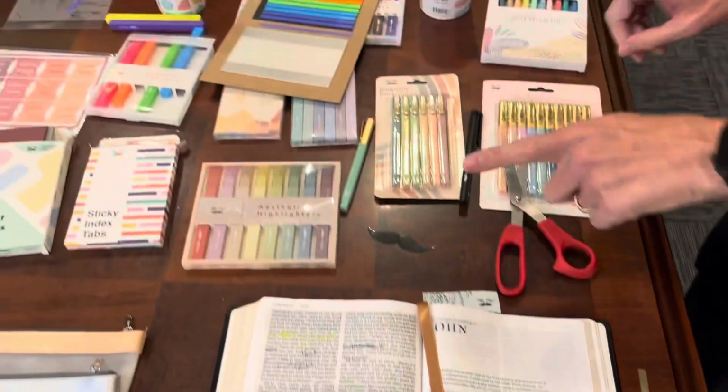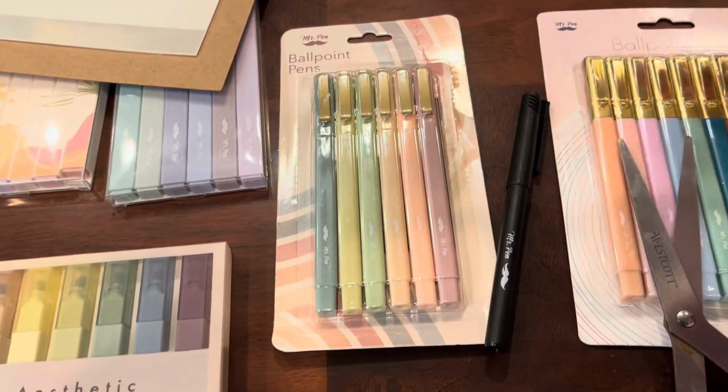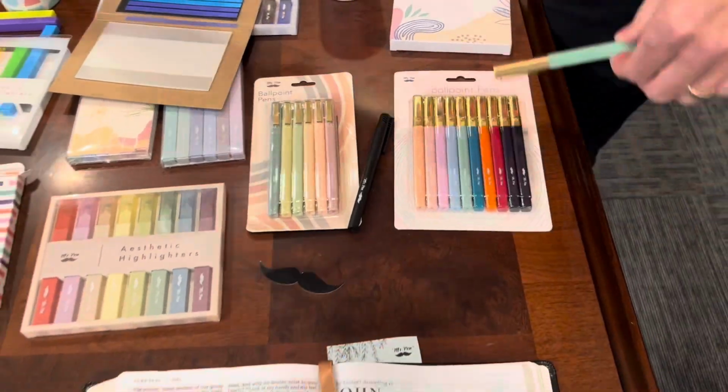So now let's take a look at some other things that they offer. They have some ballpoint pens. Now all of these ballpoint pens are black. So just keep that in mind. It's not the case with these here. I'll show you these in just a second.